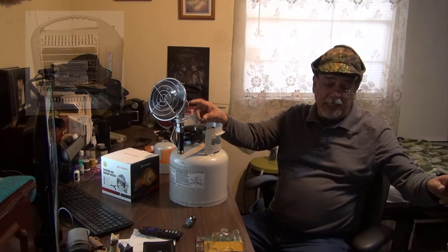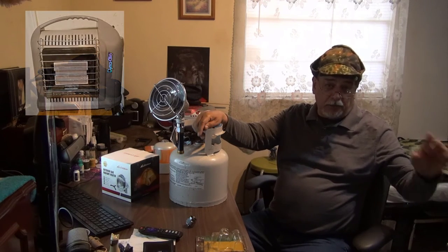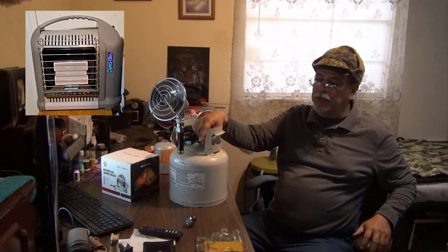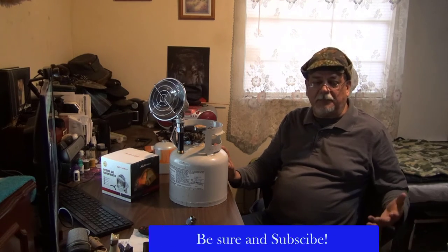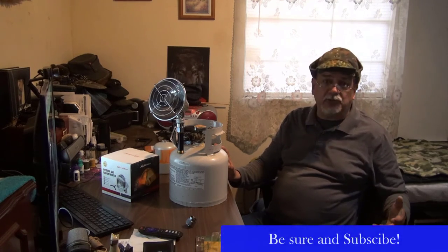Okay, so I'll talk to you later. In the next round, you will have the second part and see how it works. This is hot. Better than my DynaGlow so-called in-house heater. And if you regulate it perfectly, this 5 pound will last you probably 5 to 7 days. It depends on how you regulate it and how many hours you use it.